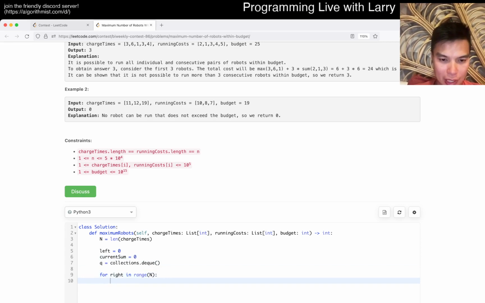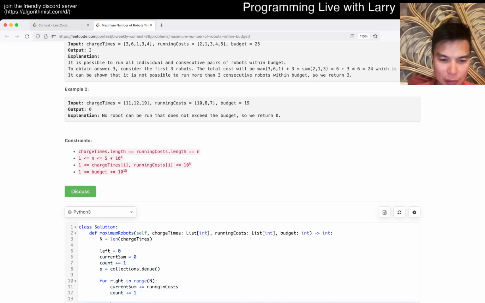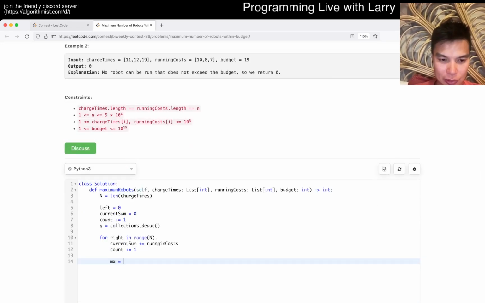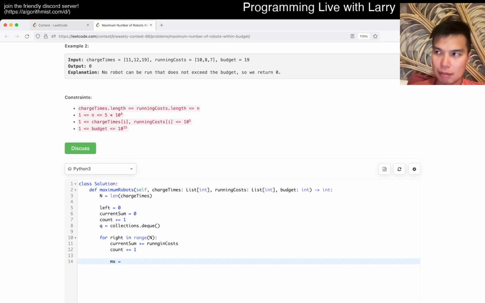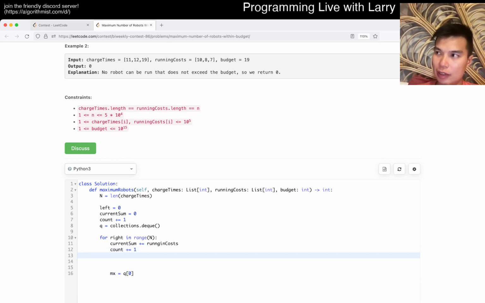And then here for right, let's say current sum, we add to the running costs, count increment by 1, as we say. And then now we have to get max is equal to Q of 0, I think, right? We have to do the max first. So if this is the max, it's going to be the max going forward until this pops out.